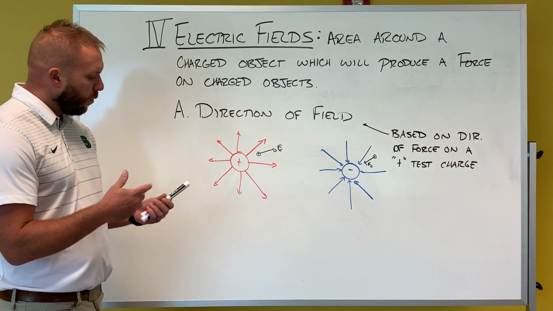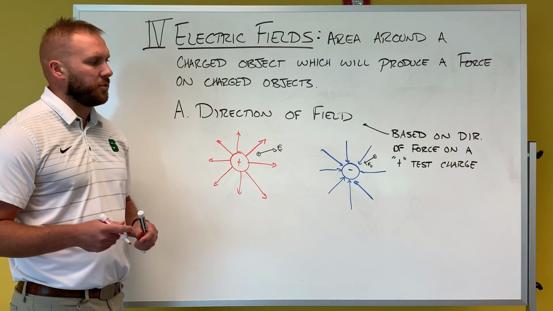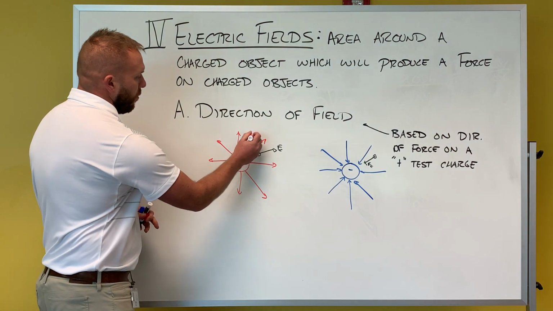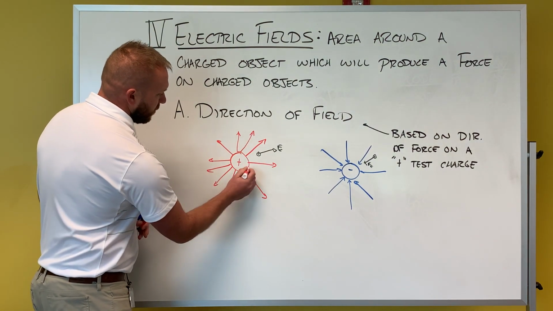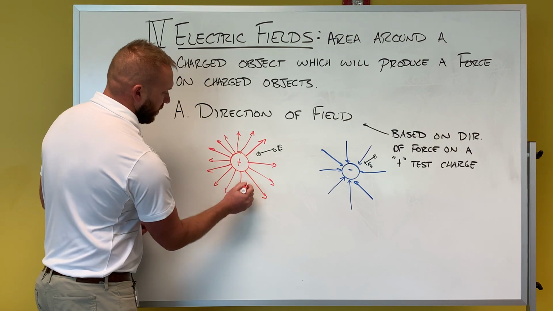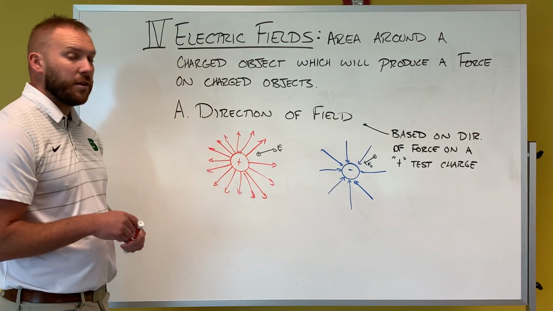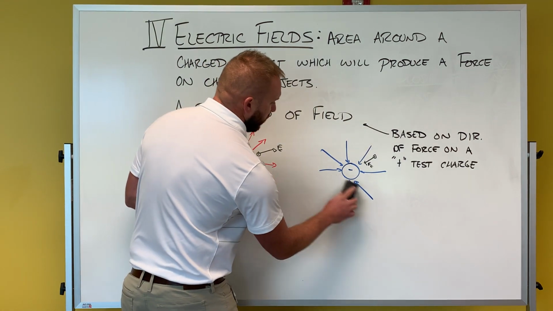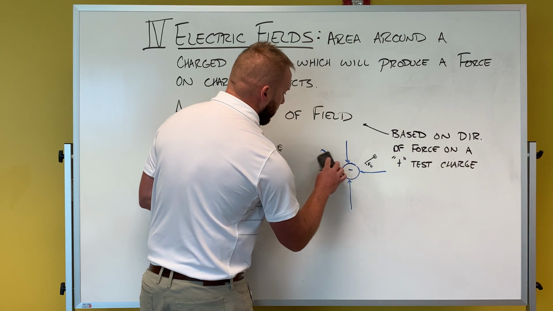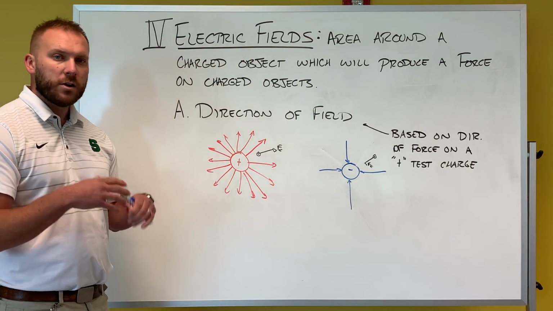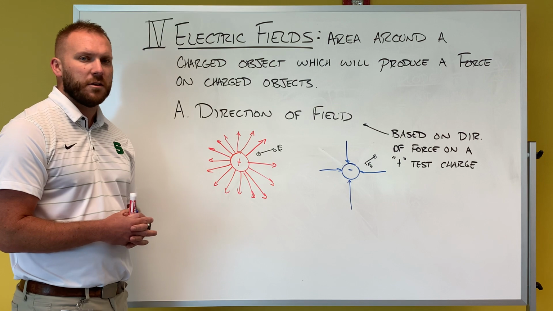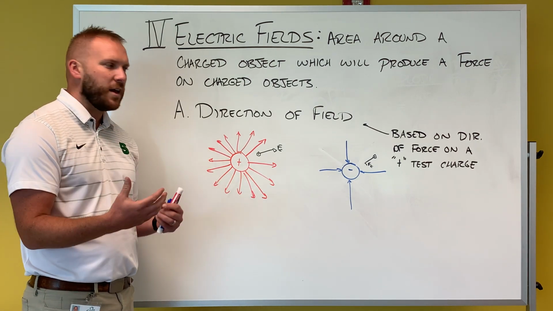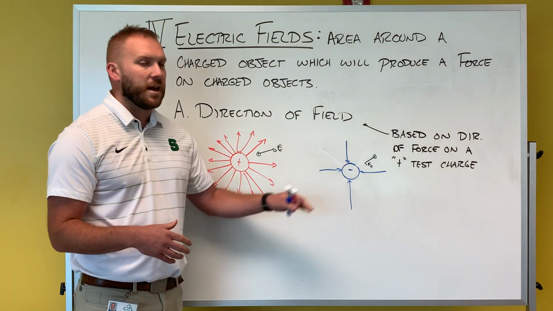Okay? We also can indicate the strength of the electric fields simply by the density of the field lines that we draw. The more field lines, the stronger the charge. So this is creating now a charge that has a stronger electric field. Whereas if we were to erase some of the field lines over here, that would be an electric field that now has a weaker electric field, just simply based on the density of the lines. It's not something you can, again, see with your naked eye, so we try to represent it as best we can based on the density of the field lines.